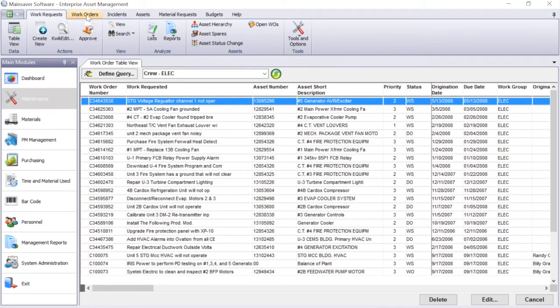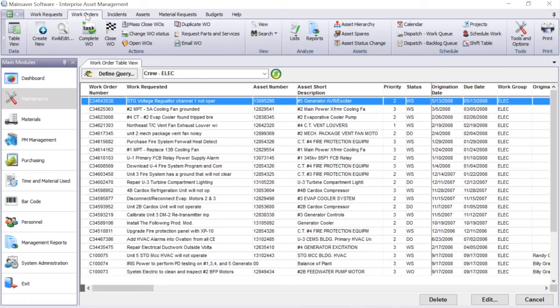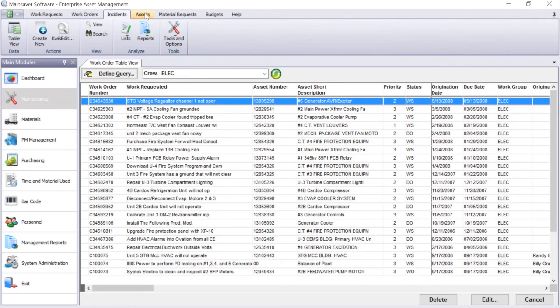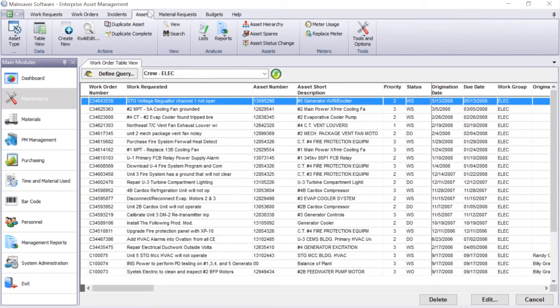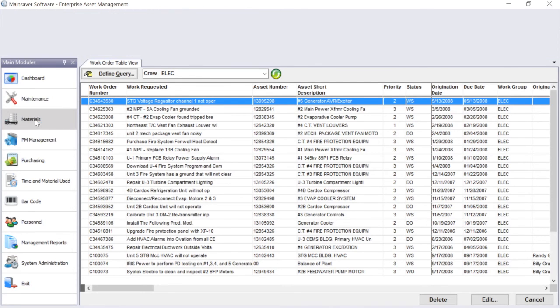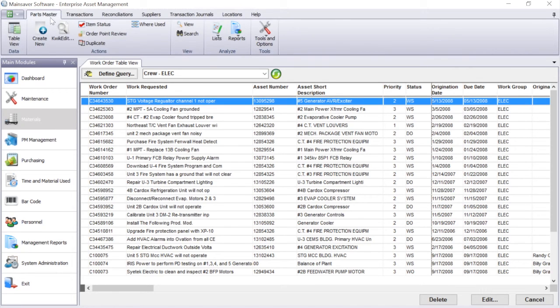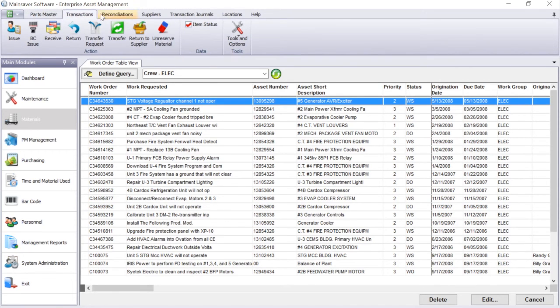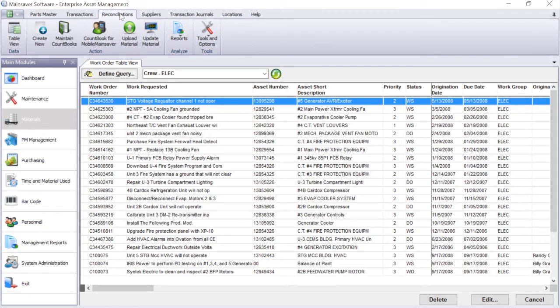The maintenance module has work requests, work orders, incidents, assets, material requests, and budgets. The materials module has parts master, material transactions, reconciliations, suppliers, and a few others.